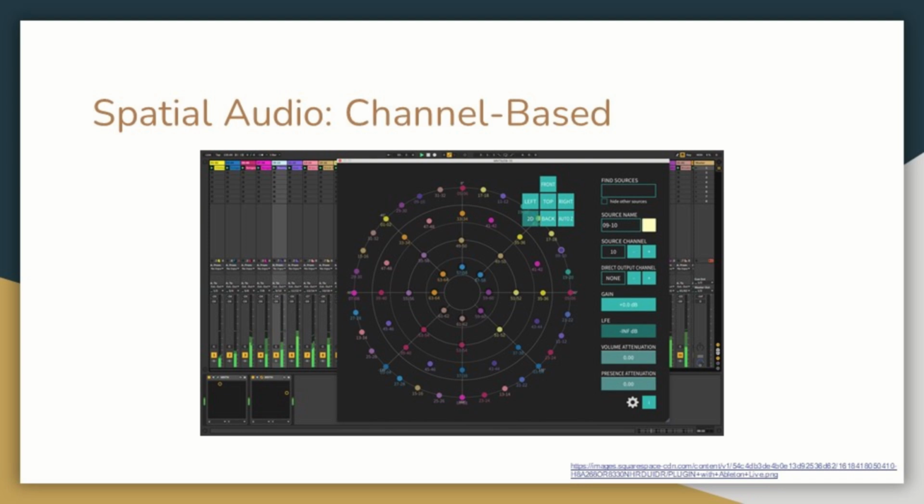The first type, channel-based audio, generally uses a digital audio workstation, or DAW, to mix sound sources into a channel-based mix for different layouts with target speakers. This leads to a very straightforward setup, where a certain audio signal is pre-made specifically for one speaker, although it can lead to some issues when the original sound data does not match the format required for the target layout. In cases such as these, the DAW can be used to upmix the audio, which adds new artificial signals to pad out the missing signal arrays, or downmix the audio, bringing it down from a larger number of channels to a smaller one by consolidating various signals.